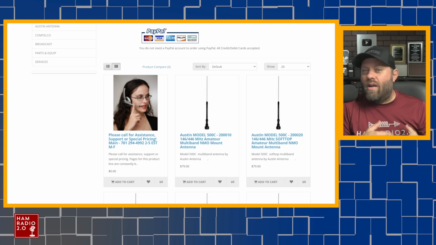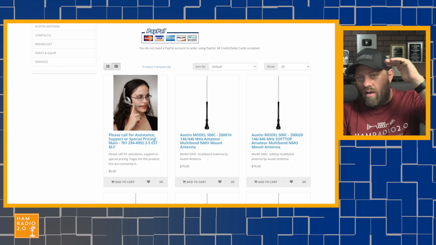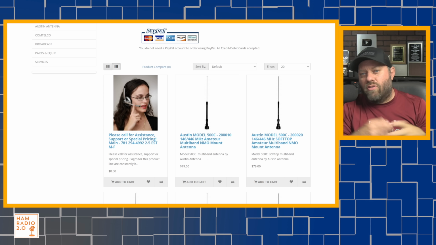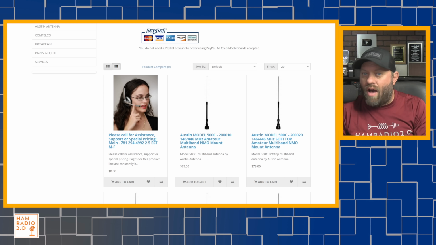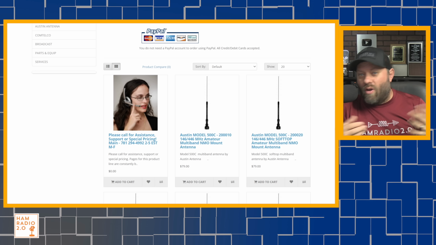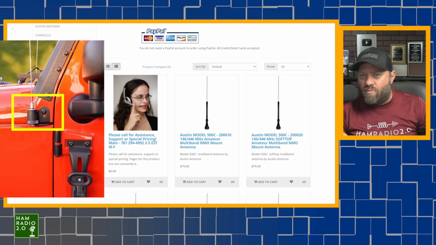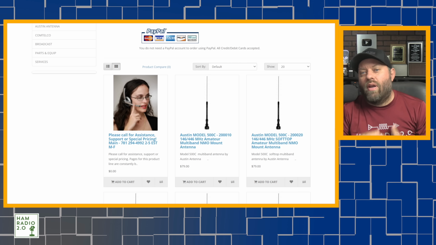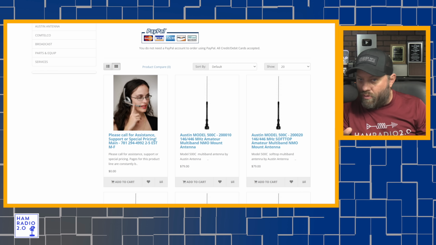you should always put your antenna on top of your vehicle, on the cab of your truck, or on the top of your car. But sometimes people don't like to do that, so you might put it on a trunk lip mount, or on a hood lip mount, or even on a door mount, something like that. Some Jeep guys put it on like a door mount, and I've seen that. Or maybe the tire rack in the back. That's okay. You want to get it up as high as you can for maximum performance, and you want as much metal underneath it as you can also for maximum performance.